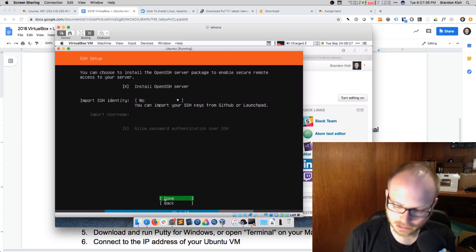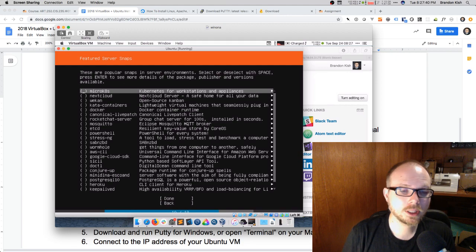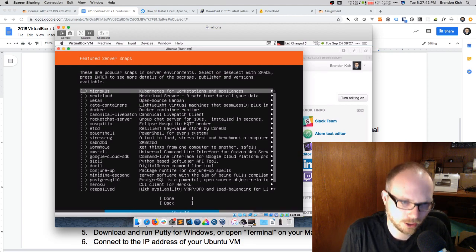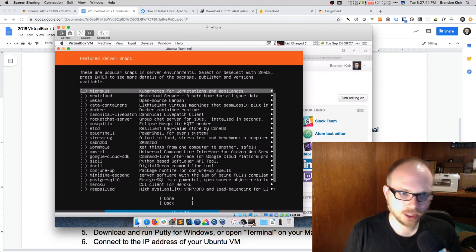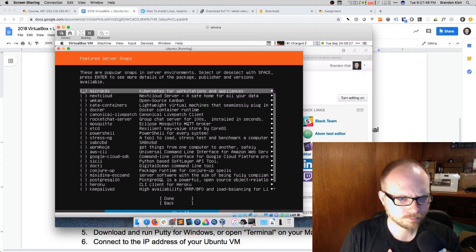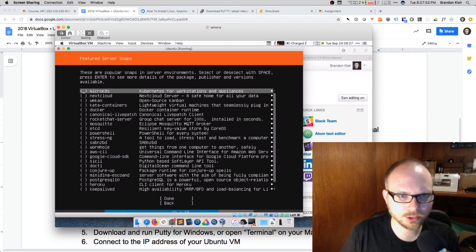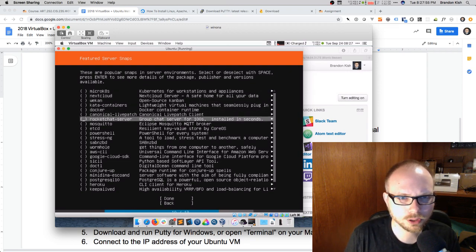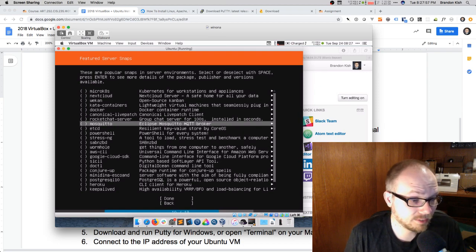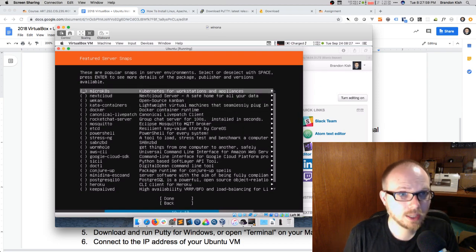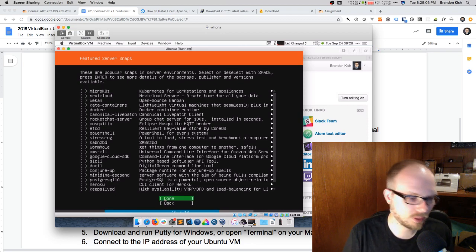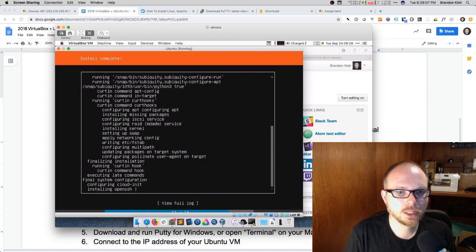I'll explain more about that in a little bit. So hit done. On this screen, there are pre-configured packages, like if you needed a database server or, I think I saw a PowerShell in there. I think I laughed last year because I'd never heard of a Mosquito server, but that's a thing that you can configure pretty quickly. We don't need any of these. As long as we have the OpenSSH package selected, we have everything we need. So I'm going to tab down to done and hit enter.